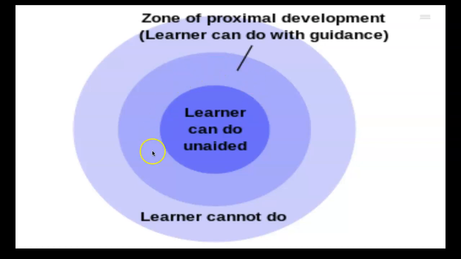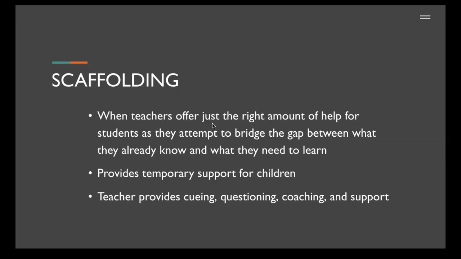And this is where you come in as a teacher, right? You spend your career moving children from where they cannot do something, through their zone of proximal development, to their zone of actual development, and then bringing them right back out and giving them a whole other lesson to bring them to the next stage. And the strategies and the tools we use to support children, the temporary supports, are called scaffolding.